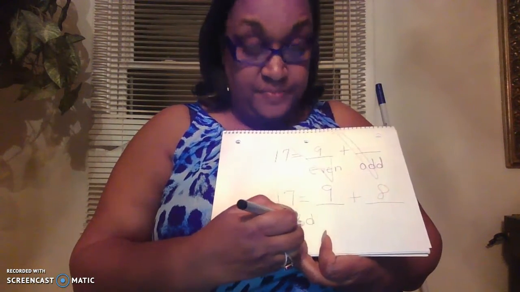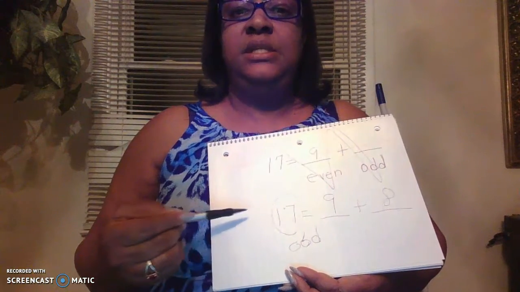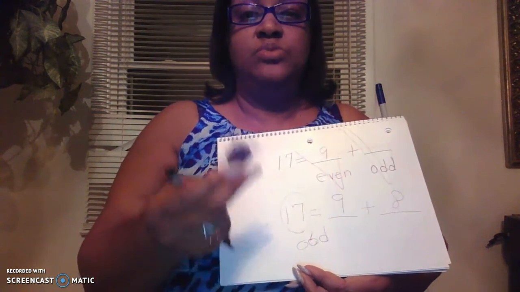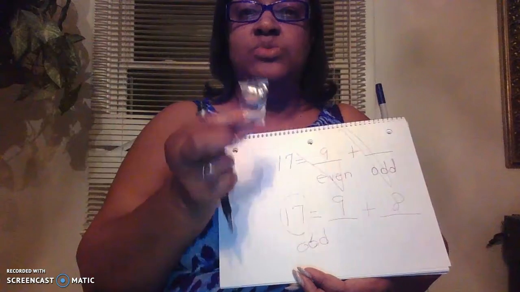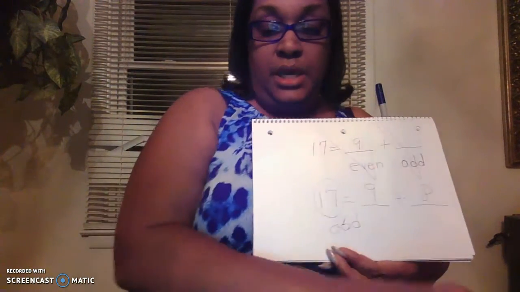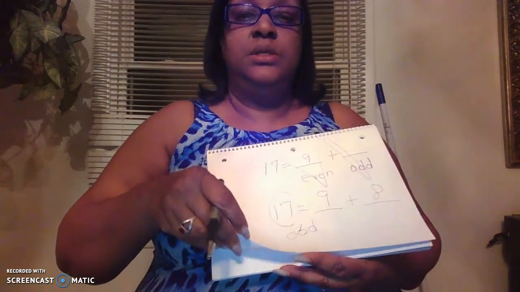Okay, don't laugh at me. Miss Powell made that a little backwards. But 17 is a what? Odd number. And we realized it was an odd number because when Miss Powell was counting out 2 piles, we had 1 left over. Okay, that's 1. We're going to do 1 more.